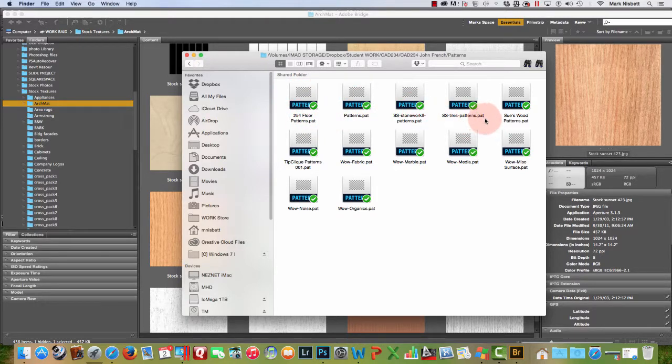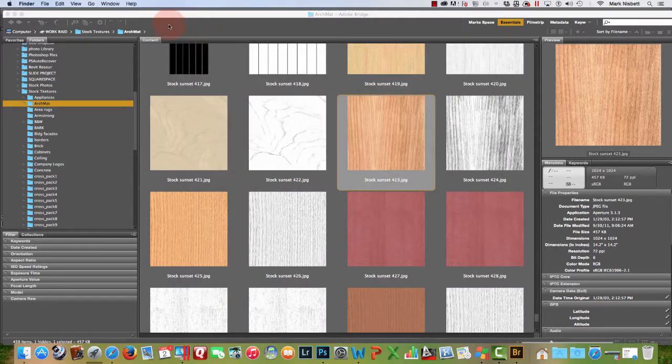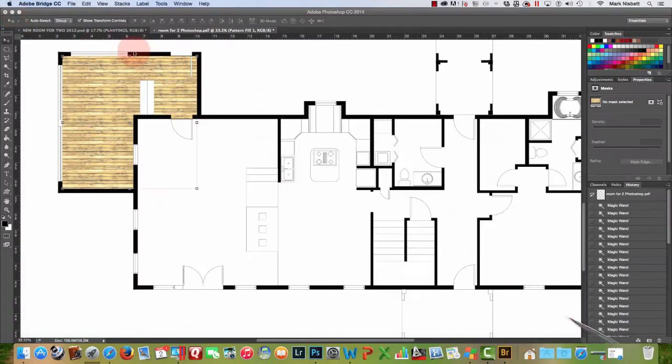They have the PAT extension, and we have 254 floor patterns. For this particular project, 254 floor patterns and Sue's wood patterns are two good ones that we can choose from. So what I need to do is load these into Photoshop so that we can use them and have these nice tileable patterns.